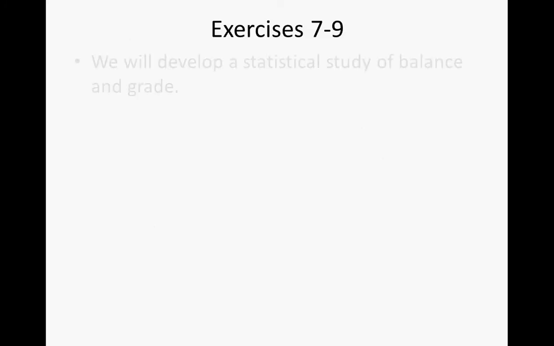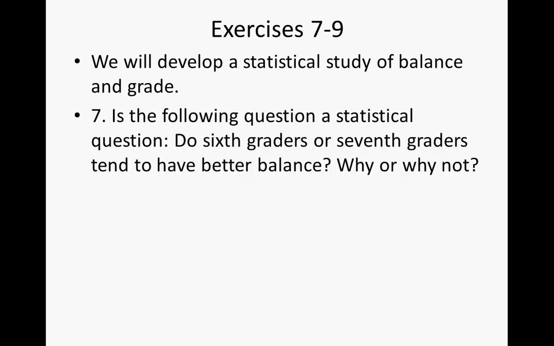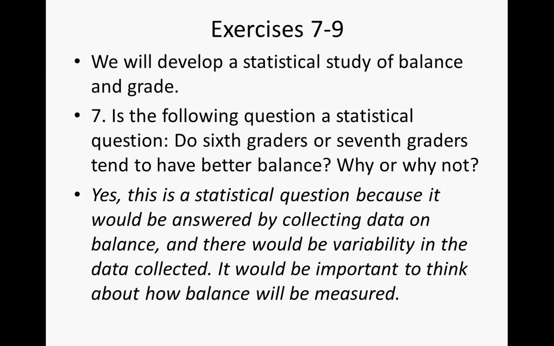Alright, exercises 7 through 9. We will develop a statistical study of balance and grade. So for number 7, is the following question a statistical question? Do 6th graders or 7th graders tend to have better balance? Why or why not? Well, this would be a statistical question because it would be answered by collecting data on the balance, and there would be variability in the data collected. It would be important to think about how balance will be measured.